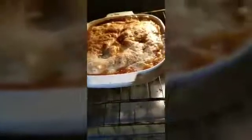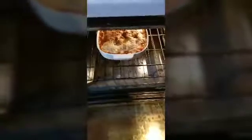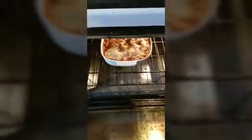Okay, everybody, so the oven is beeping, so it's letting me know that the timer has run out of what I had it set on. I had it on 30 minutes at first, and then I put it back in there for an additional 10 minutes. And look at that pie, y'all. It looks so good and nice. I'm going to take it out. I'm going to set it on my island here and let it cool for about 2 hours before we start trying to eat it. And it looks good. Let me just get it out of the oven real quick.